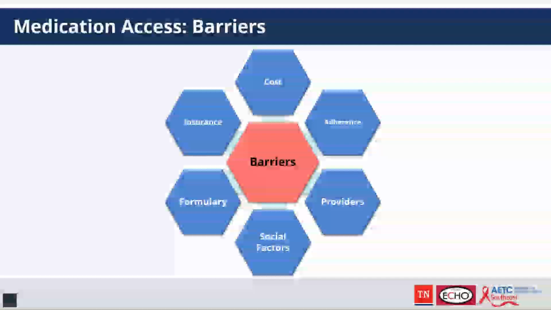Social factors can also be barriers, whether it be homelessness or poverty or without a cell phone, unable to contact them, mental health things, potential addiction. Lots of things can also be social factor barriers that can maybe get in the way of being adherent and compliant to the medication. And then formulary and insurance, I kind of split those out because they're different things that can run into be barriers. Insurance restrictions can be pre-authorization restrictions such as sobriety or substance abuse history. It could be fibrosis. Don't really see that anymore, but every now and then we'll see a substance abuse or sobriety issue come into play.